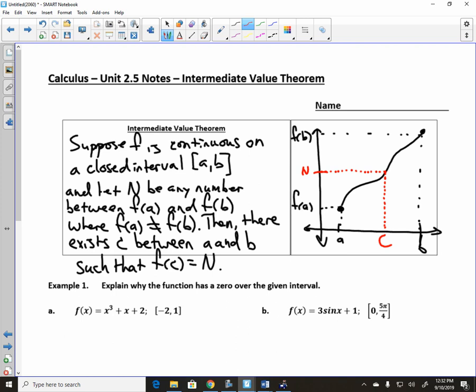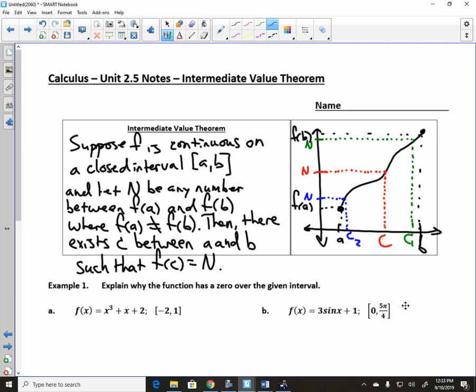We'll let somebody else pick a value here. Rachel, Danny picked this red spot for n. You pick another spot for n. You tell me when to stop. Okay, so she chose way up there. All right, let's see if C falls between A and B. Good job. Nice. Condog, you choose a spot. You tell me when. Does C fall between A and B again? It always will if it's continuous.